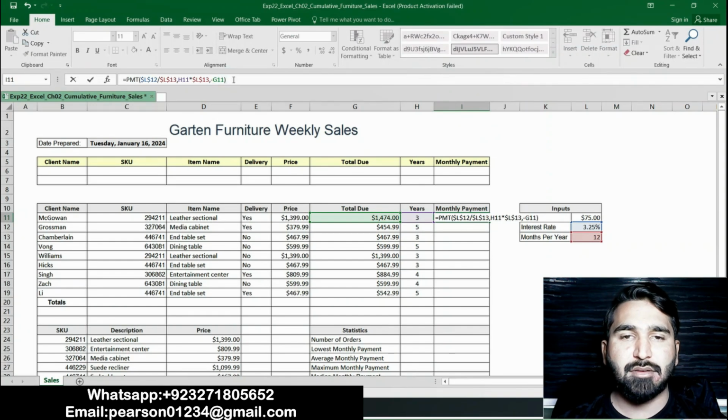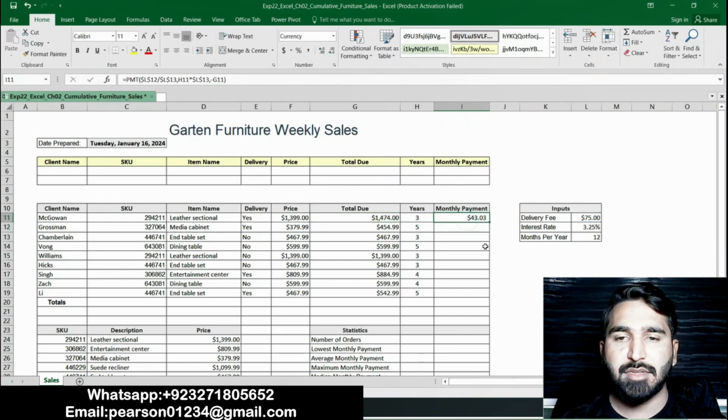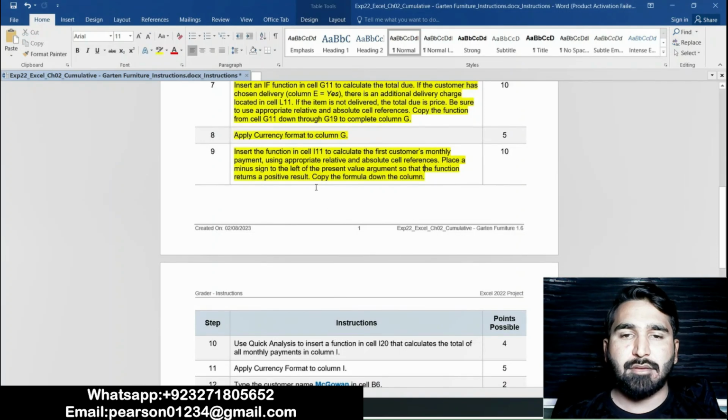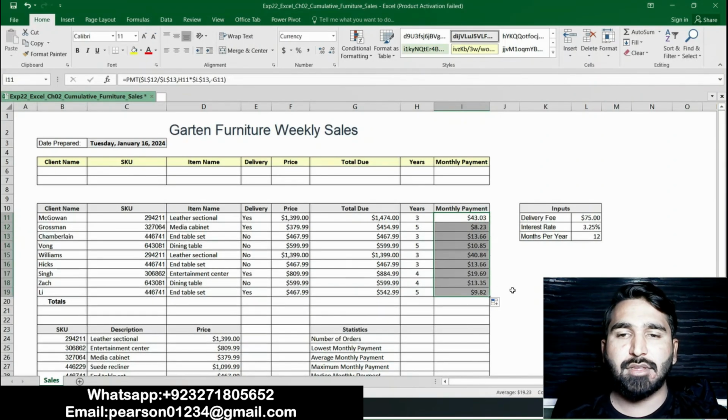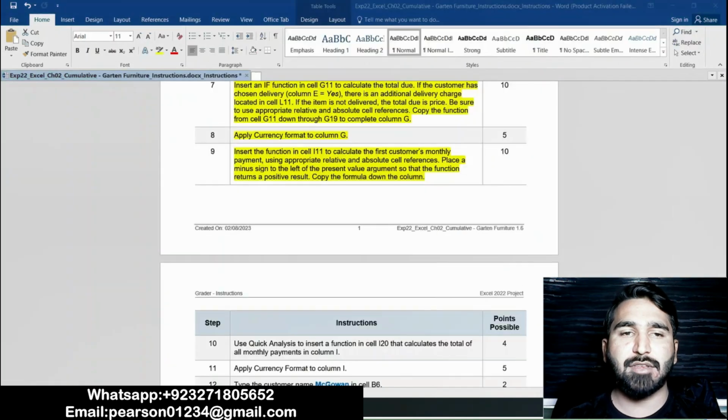Then press Enter. It will show the monthly payment here. Copy the function down through I11 to I19. Copy the formula down the column. Okay, this is done. You can see I have done this question.